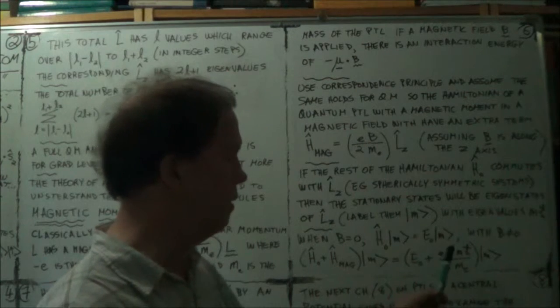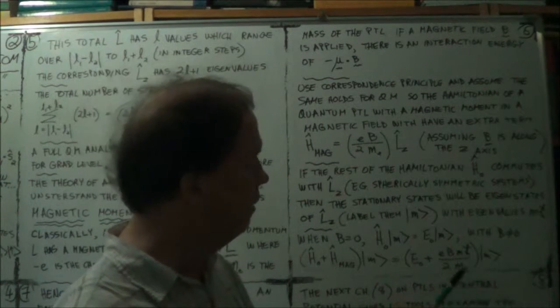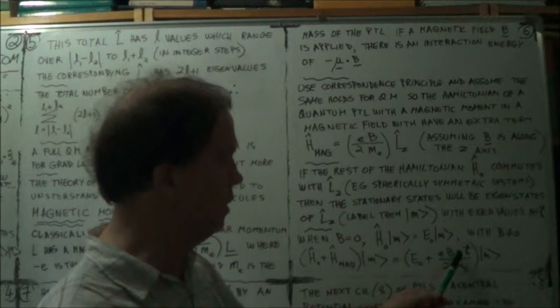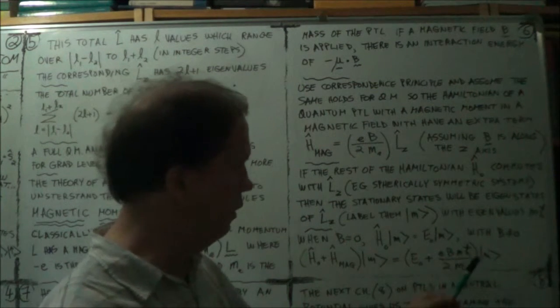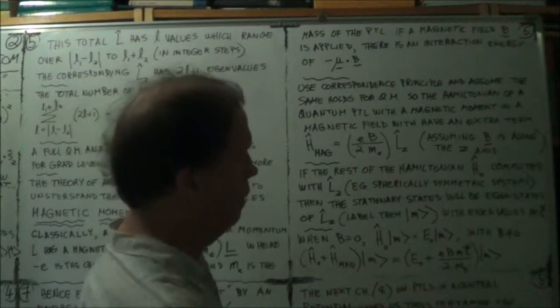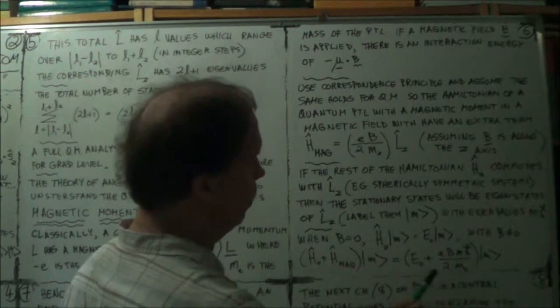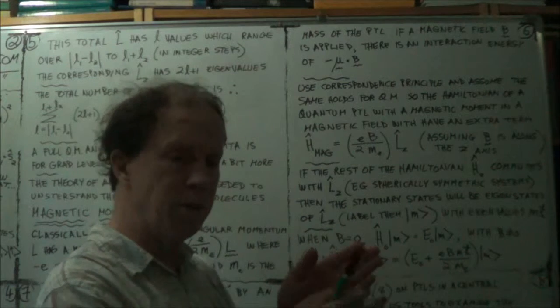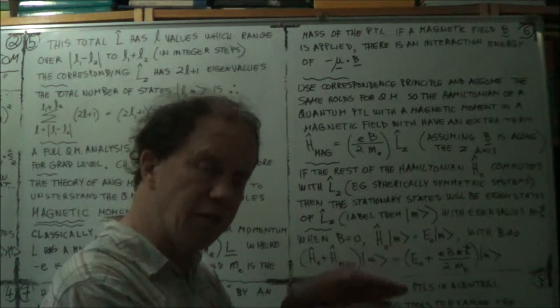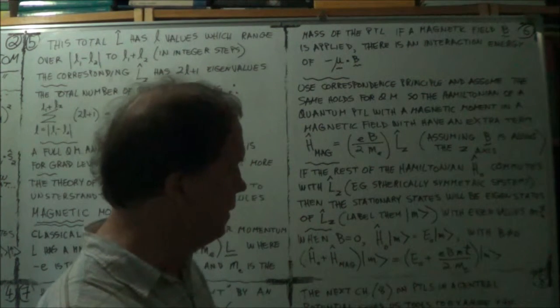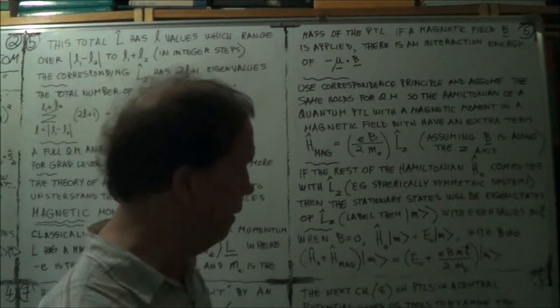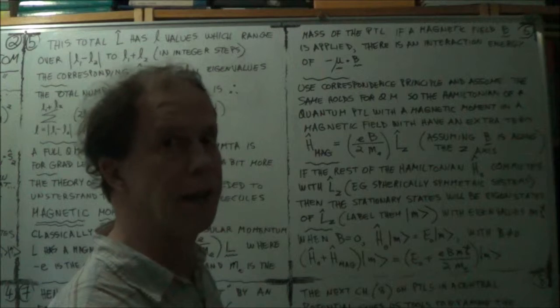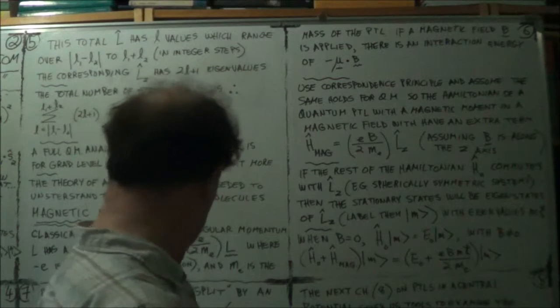Now, it's quantum mechanics, so you're never sure which one you're going to get. But, you know, if you do lots and lots of experiments, eventually you'll end up with 2L plus 1 different energy levels. Now, if this is fairly small compared to this, it's going to be a fairly fine splitting of the energy. So, and that's what happens in physics labs.